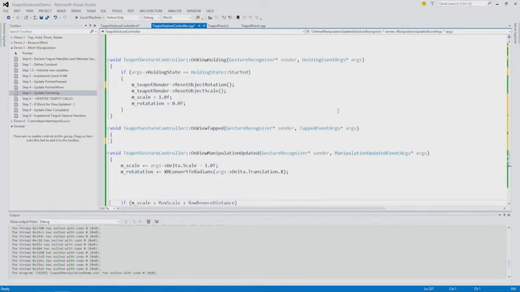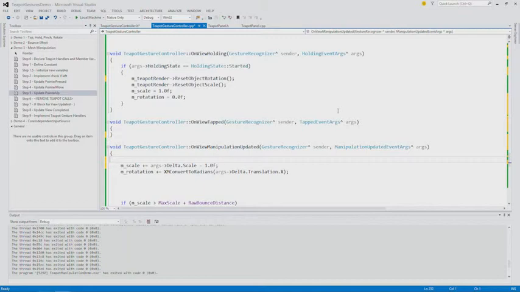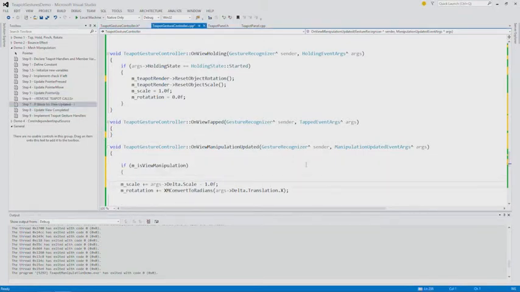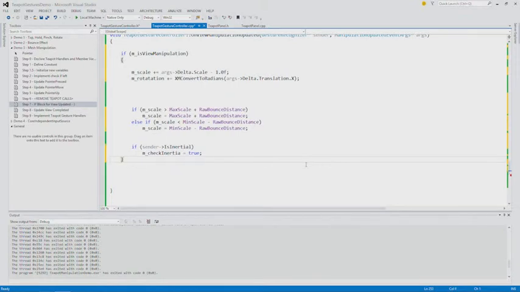Now, in the view manipulation updated handler, so this is when the customer is pinching or sliding their finger, we were just applying it whenever. But now, since we're running the recognizers in parallel, we need to make sure that we're actually interacting with the view and not with the child element. So we'll go ahead and add that if block. Let me close it off here before I forget. Great. That's very simple and straightforward.